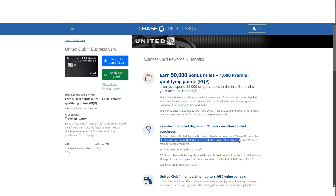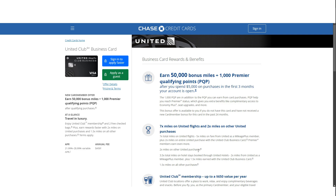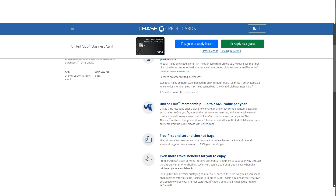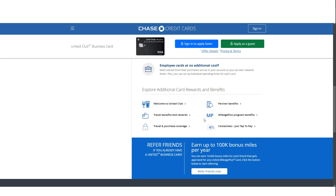One of the key benefits of this card is full United Club membership, which grants you and up to 2 guests access to United's airport lounges. This is a huge perk for anyone who travels frequently, as it can make waiting for flights much more comfortable. In addition, when flying United, both you and one companion on the same reservation are allowed two free checked bags. This can save you a significant amount on baggage fees, especially if you fly often. You'll also enjoy premier access on United flights, giving you priority check-in, security screening, and boarding. Other notable perks include a waiver of close-in booking fees for award tickets, complimentary Hertz President Circle membership, and access to more award availability with the XN cabin.